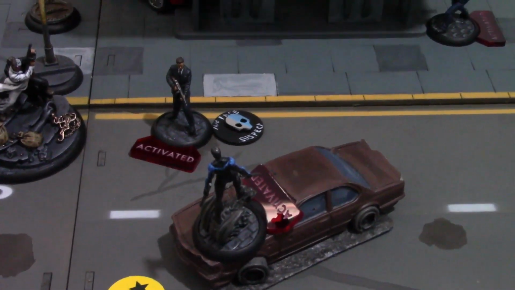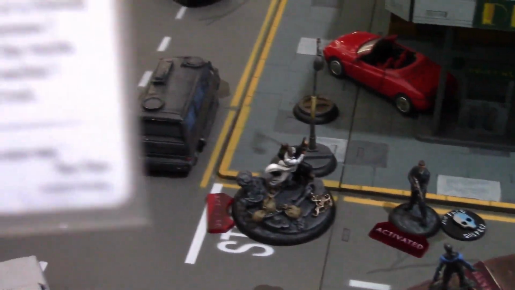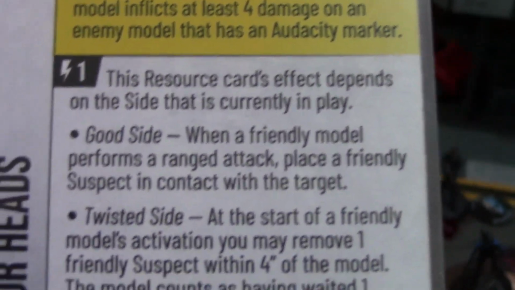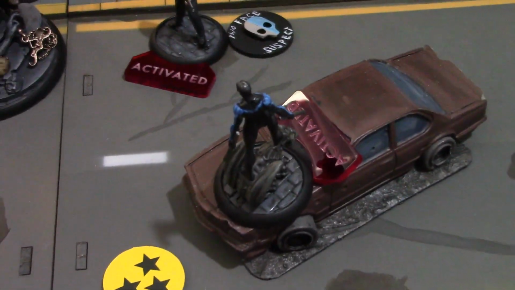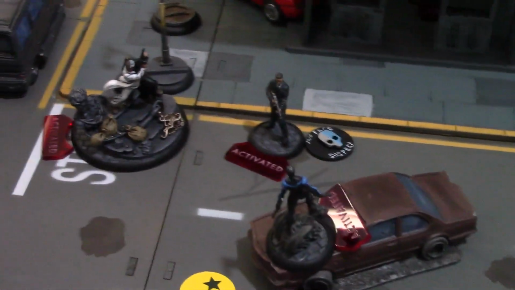By doing so, the Two-Face crew played heads or heads as a resource rather than an objective. What that does is, if you see this resource card has different effects depending upon which side of the coin it's facing. If you recall, it's the good side, so we're looking at this bit here. When a friendly model performs a ranged attack, place a friendly suspect in contact with the target. So as you can see, there's a new Two-Face suspect just about in base contact with Nightwing there. So yes, that makes it 6 Two-Face suspects on the board.